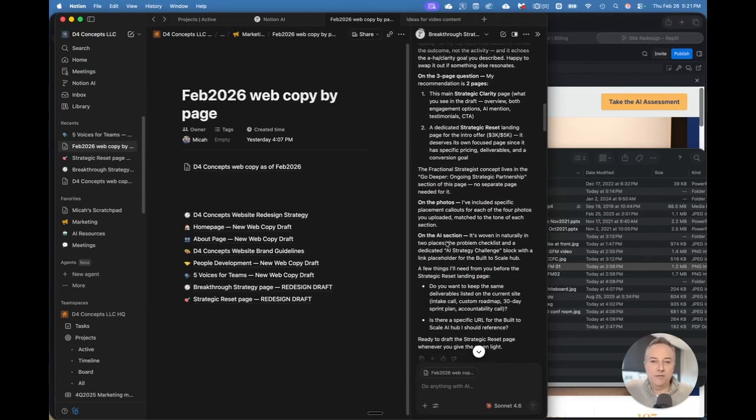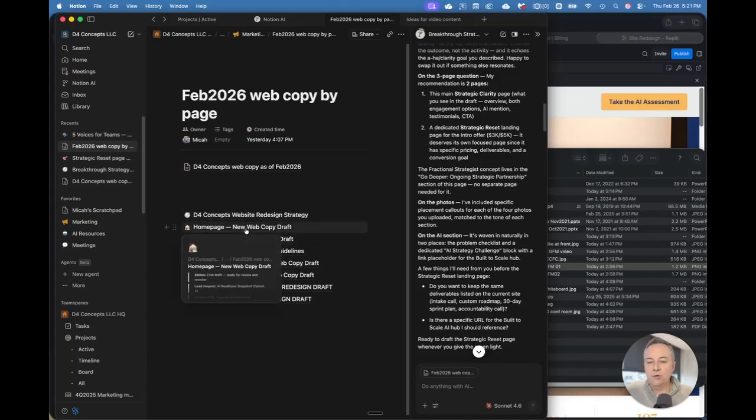Now, the nice thing about doing this inside of Notion is that it actually goes and creates a page inside of this page that I'm already building. So I've put this in here to begin with. Notion, with its AI capabilities, has built all of these pages for me based on the chat that's happening here on the right side of the screen. So if I chat with it on the right side of the screen, then when it's ready and I say create it, it actually goes and creates a page over here.